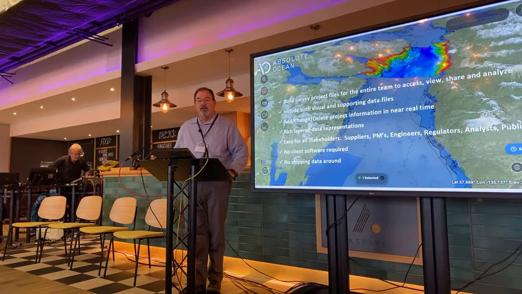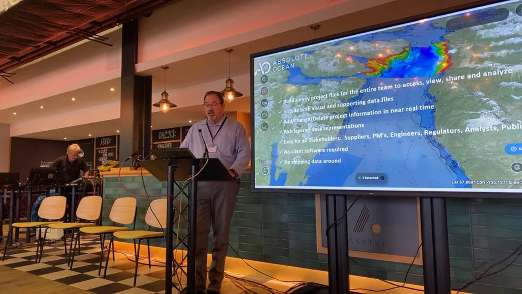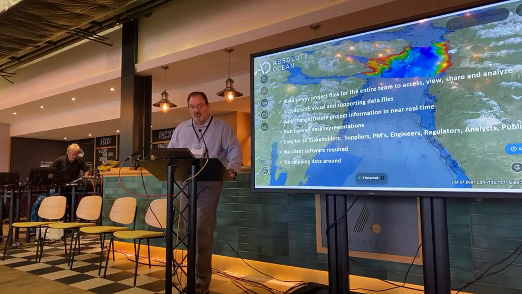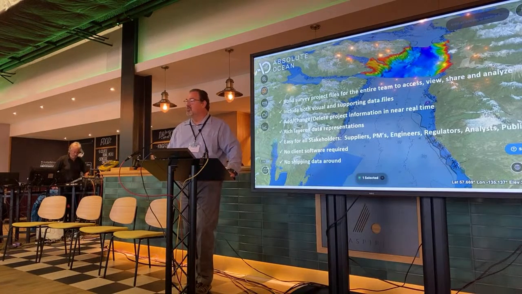And the nice thing about cloud-based systems is they have a very, very long memory, so these things can stay there for as long as people are able to access it through Absolute Ocean and then beyond through other access methods. It includes both visual and supporting data files. We allow people to do all kinds of adding, changing, deleting the project information in near real time. As quickly as you can get to an internet access and load those files, they can become visual.